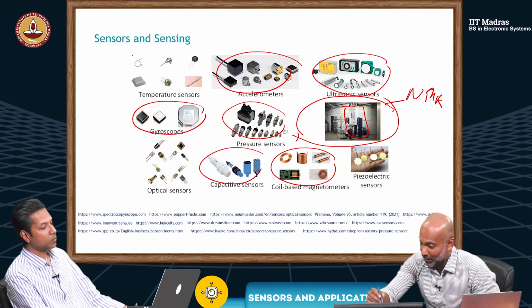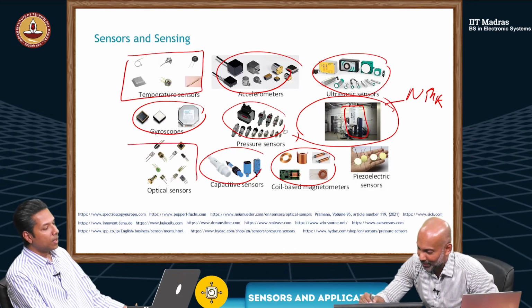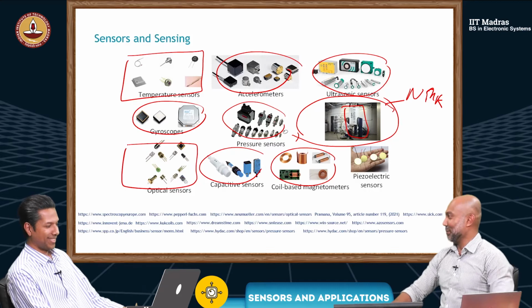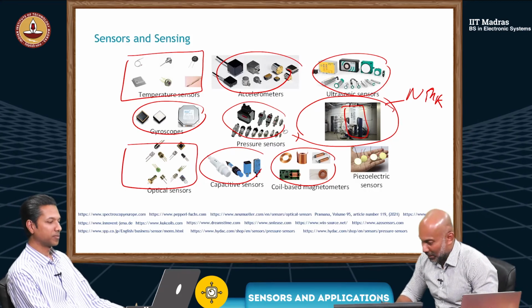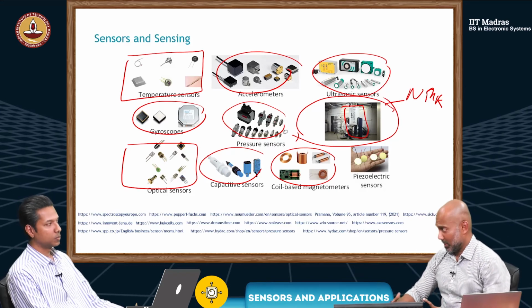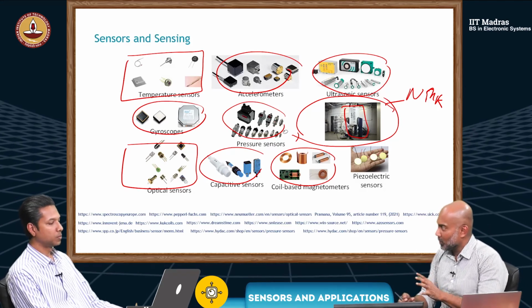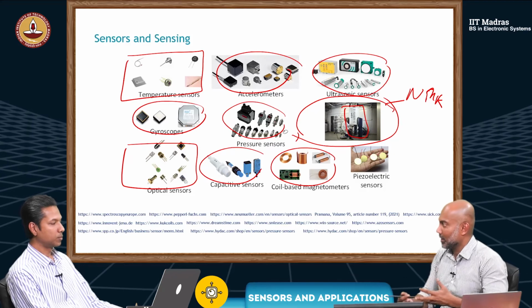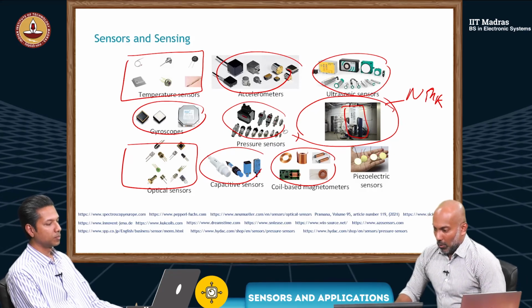But also, it can be similar, right? If you look at these two, they look pretty similar, somewhat similar. But depending on the measurement principle, you might be able to predict what kind of things it measures. Okay.